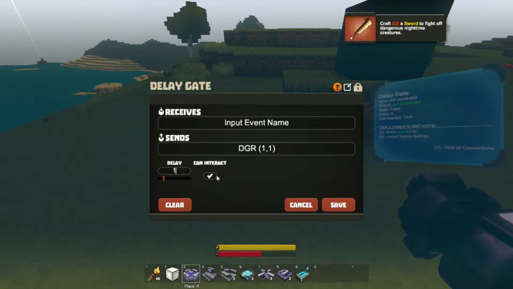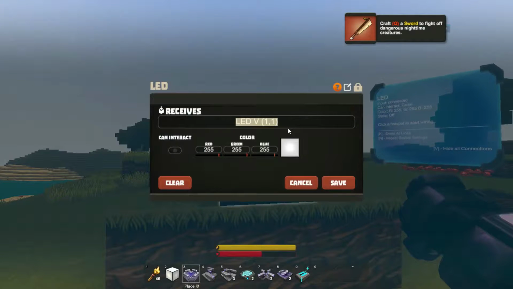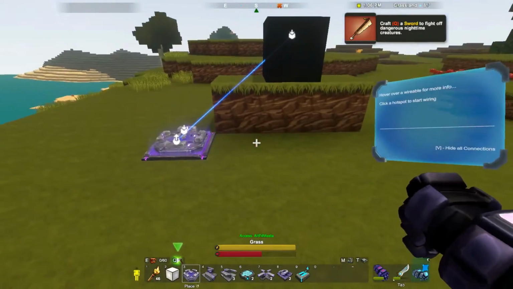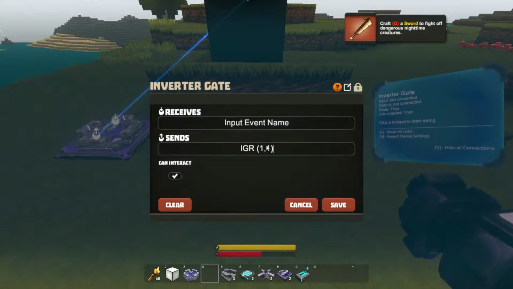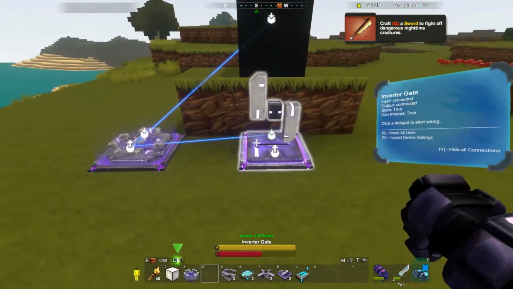The 1 second can't interact. That doesn't really do much. Because of that, I turned that into the LED. You're going to receive the delay gate repeat 1, 1. Bam. Done. See? Connected. We're done. Sounds good. Next thing you're going to make is the inverter gate right here, which, guess what it sends? It's going to send the inverter gate repeat 1, 1 for the grid 1, 1. And this inverter gate is going to receive the delay gate repeat 1, 1. Bam. Sounding pretty easy so far.